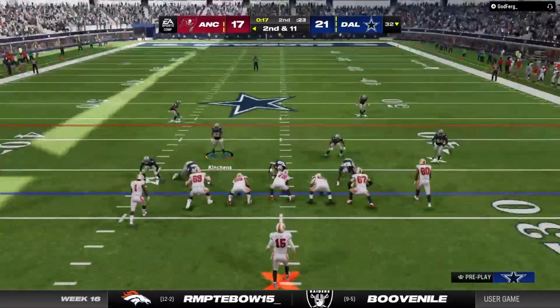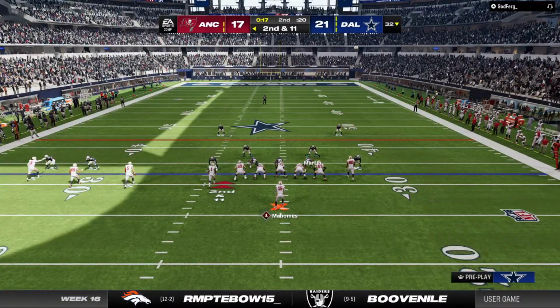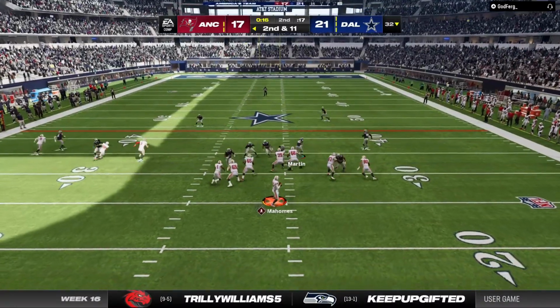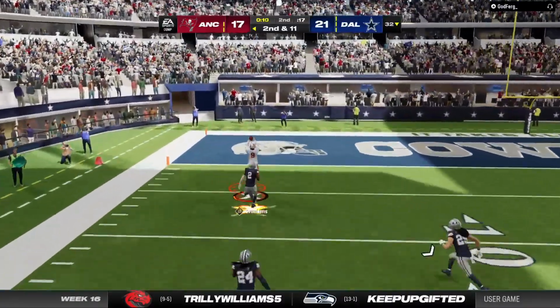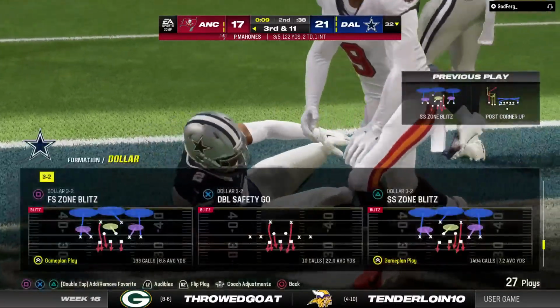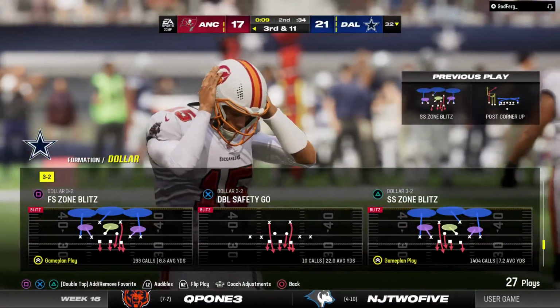A loss of a yard there to start out. That leads to a 2nd and 11. Mahomes going to throw. He's airing it out for Williams. And that will be incomplete. Trying to dial up the long one way out there, but it'll be 3rd down.